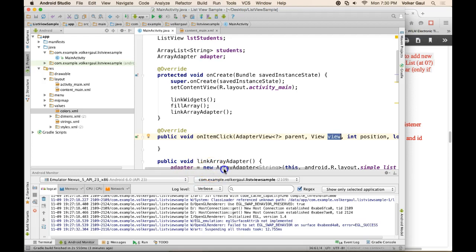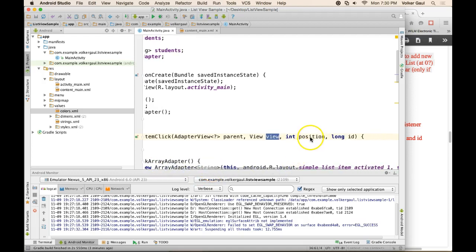The other thing that's interesting, I think, is the position that tells you the index where you are. Which row number? So this position is where am I within the entire list? Even if there's 100,000 of them, there's only 10 on the screen. This will still tell you where you are within the 100,000, not within the 10. The ID, every time I tested this, keeps giving me the same answer as position, so I can't tell the difference. If you look online at the definition of these, that didn't help me much either. So I don't use the ID at this stage. If you need to know which list view it was, maybe you've got multiple list views, again, think a tablet, you can ask.